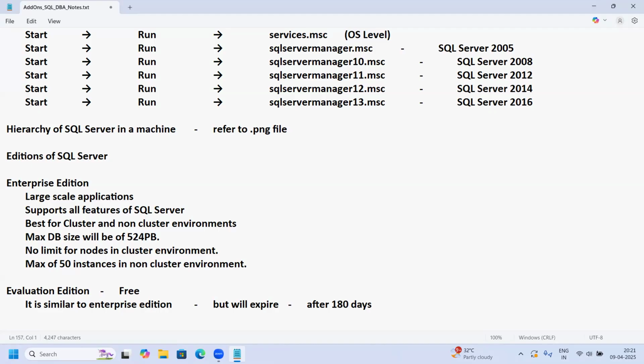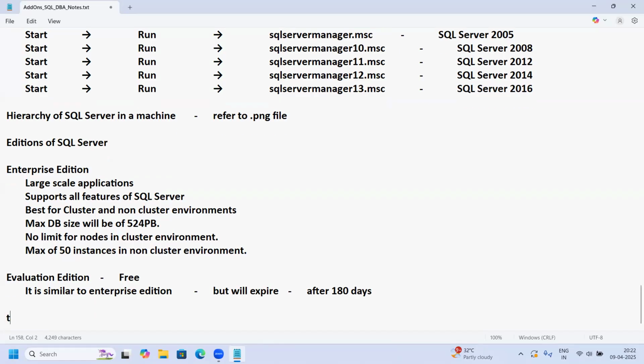If you don't have a license key, it means you're going with Evaluation Edition. And after expiry, you can't even upgrade the software. That is another problem. So Evaluation Edition is free.